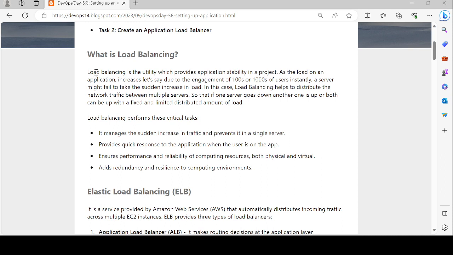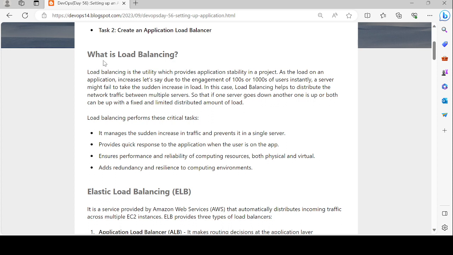In this case, load balancing helps to distribute the network traffic between multiple servers. So if one server goes down, another one is up, and the load is distributed across the multiple servers which are running.